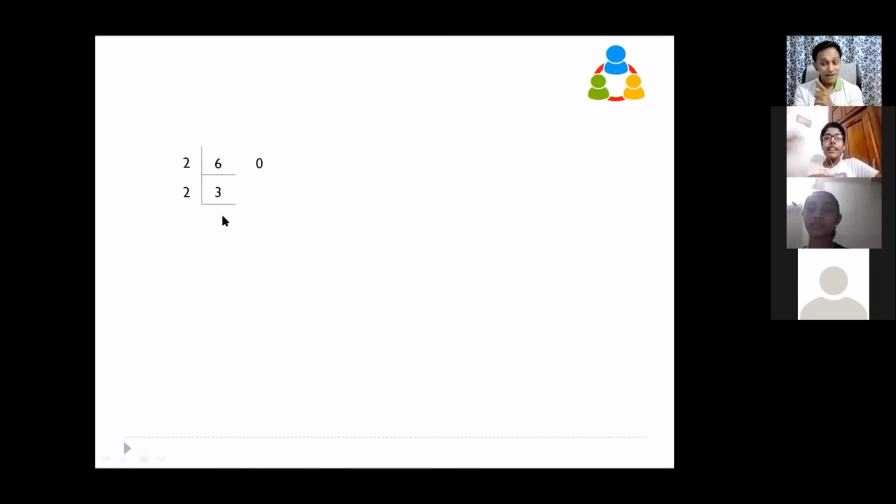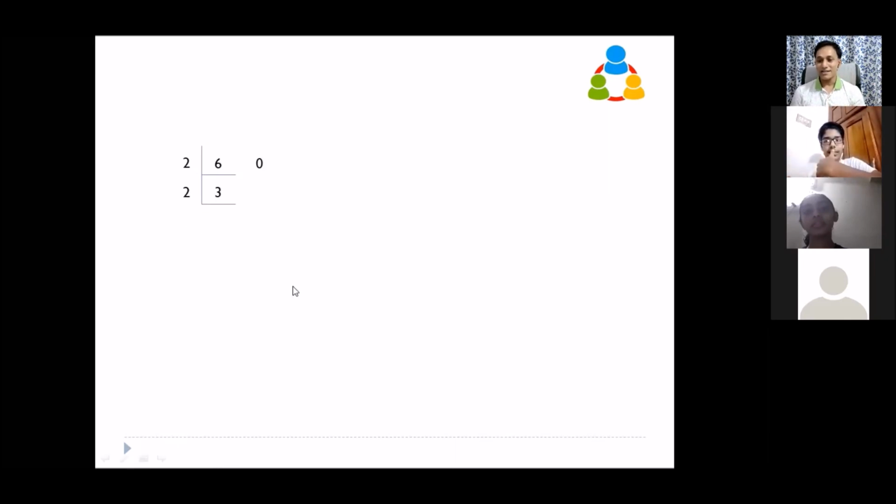We are dividing. In decimal you have tens and hundreds places, but there is no tens and hundreds in binary. This is binary. For the second place, what place is it? 2. Are you sure? Is it 2? Yes, it is 2.